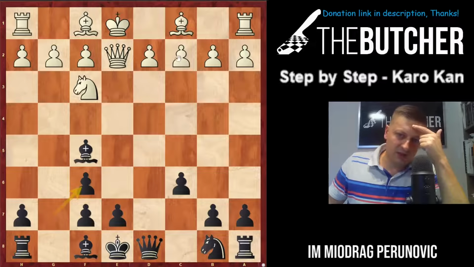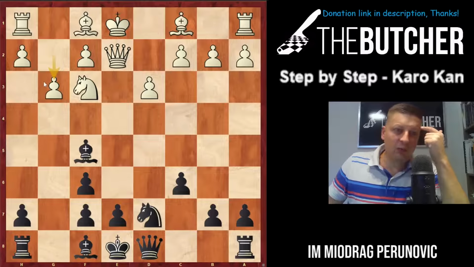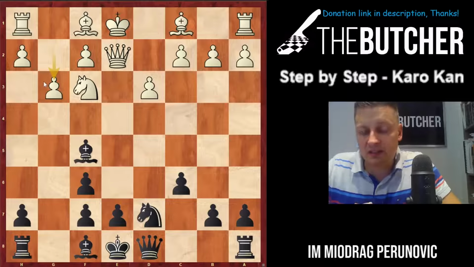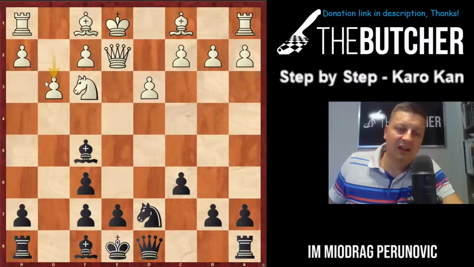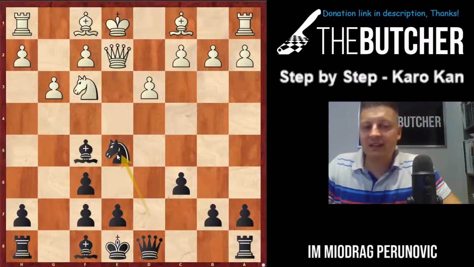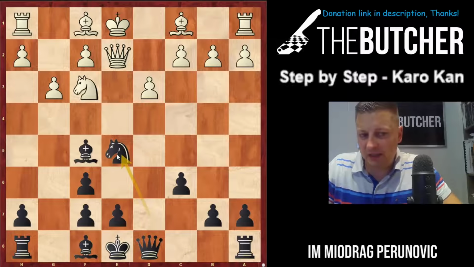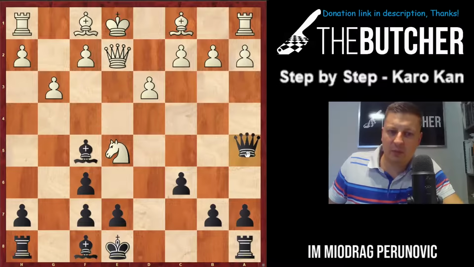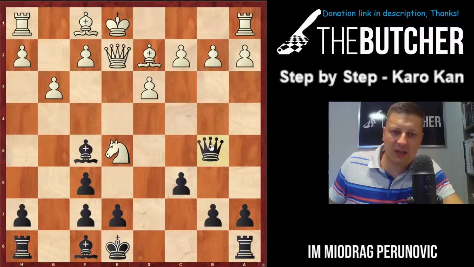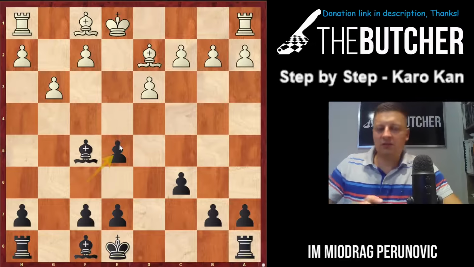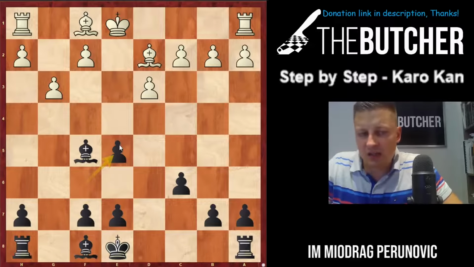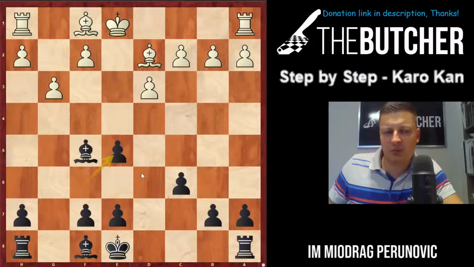You threaten to take here, so they go with d3, knight d7, and when they play g3, Vachier-Lagrave played it a couple of times. Also, Carlsen played it against Anand until Anand played knight e5 and equalized on the spot. After knight e5, he came up with this check. After bishop d2, captured by the queen, and they just exchanged everything. Okay, White has a healthier pawn structure, but let's be honest, the position is roughly equal. Maybe a tiny bit better for White, but it's nothing that serious.